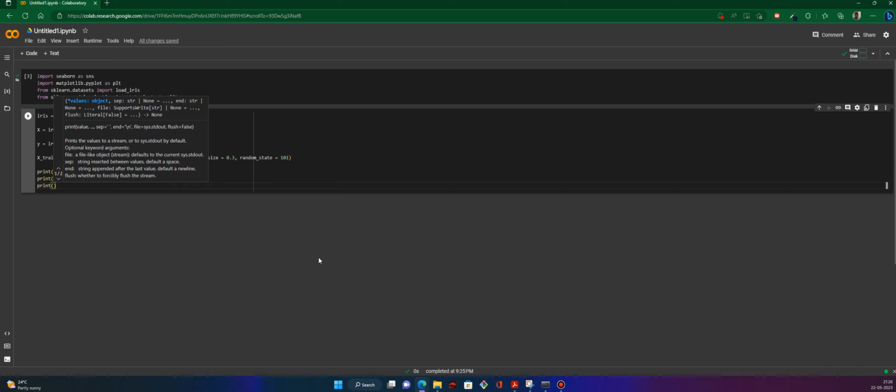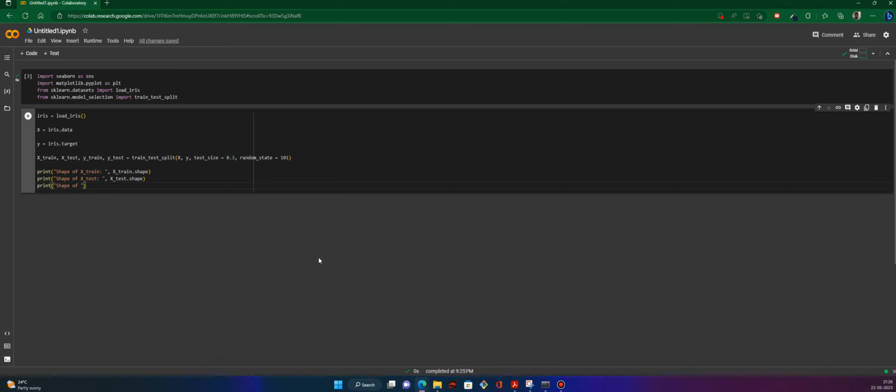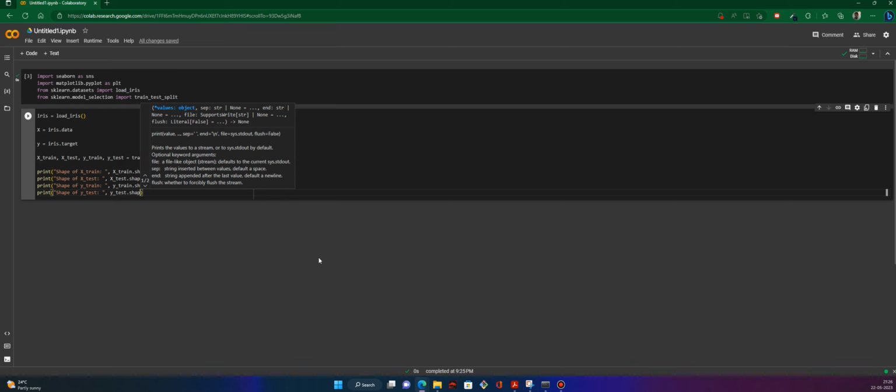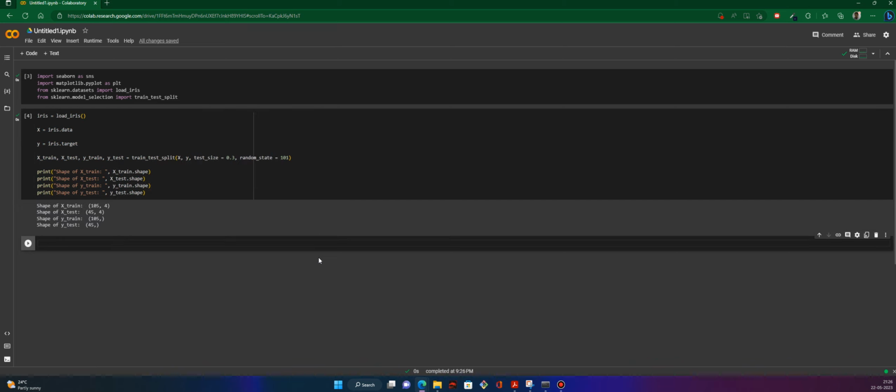We again get the shape of ytrain, and we just say ytrain.shape. The last part is to get the test shape of the output features, and we give that shape here. And let me just run this.